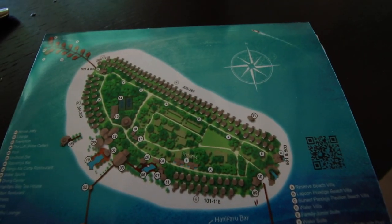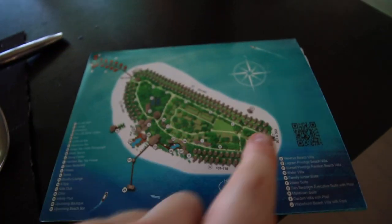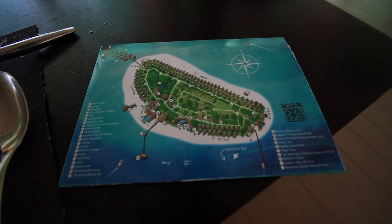So this is the entire thing. Like, I don't know where to start. There's like three restaurants over here. Our villa is all the way up here. And then there's a gym, there's a tennis pool, like, I don't know where to start. It can take quite a while to explore this whole area. But, Sammy boy, what are you most excited to check out? What do you want to do first?